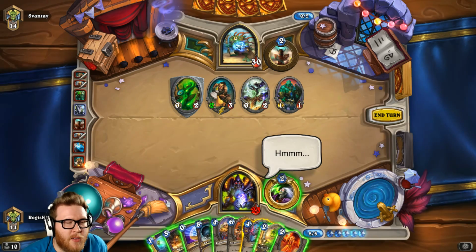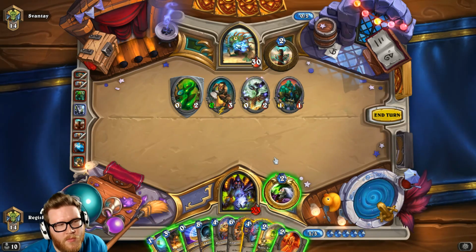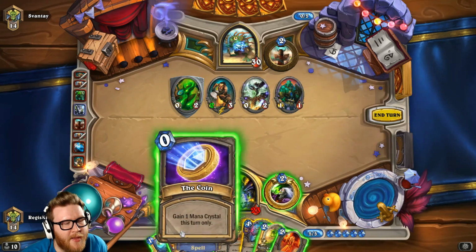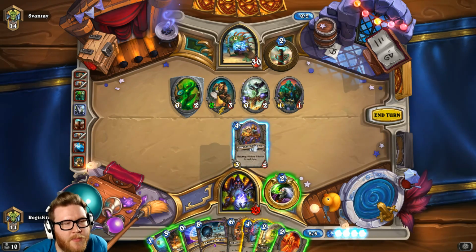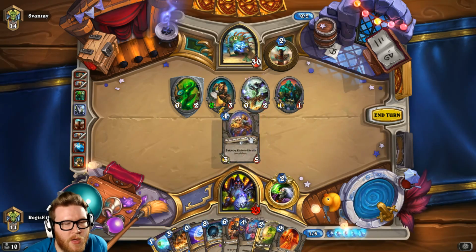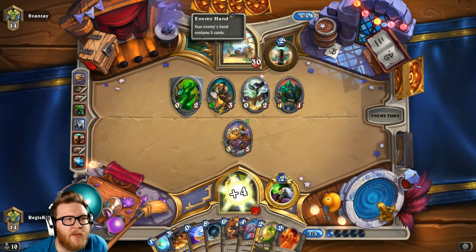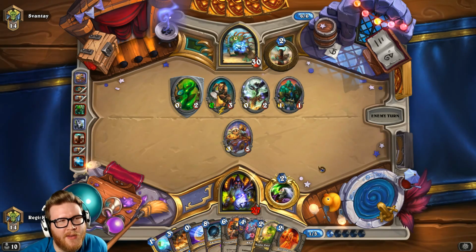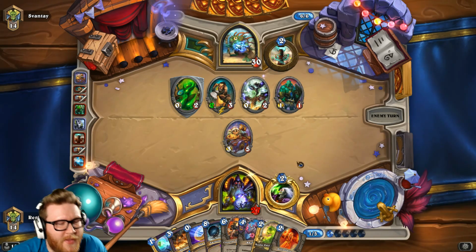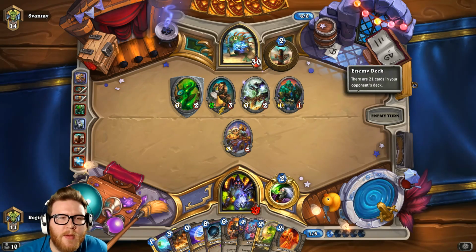It leaves me a little light on cards, but I don't think it's necessary yet. I think we can get greedier with our removal. So maybe we'll just play the Refreshment Vendor here. Hope to soak up some hits, make some value trades. I'm not that scared by this Tunnel Trog. We're at 27. He's 5 cards in hand. I feel relatively safe. We need something more proactive.